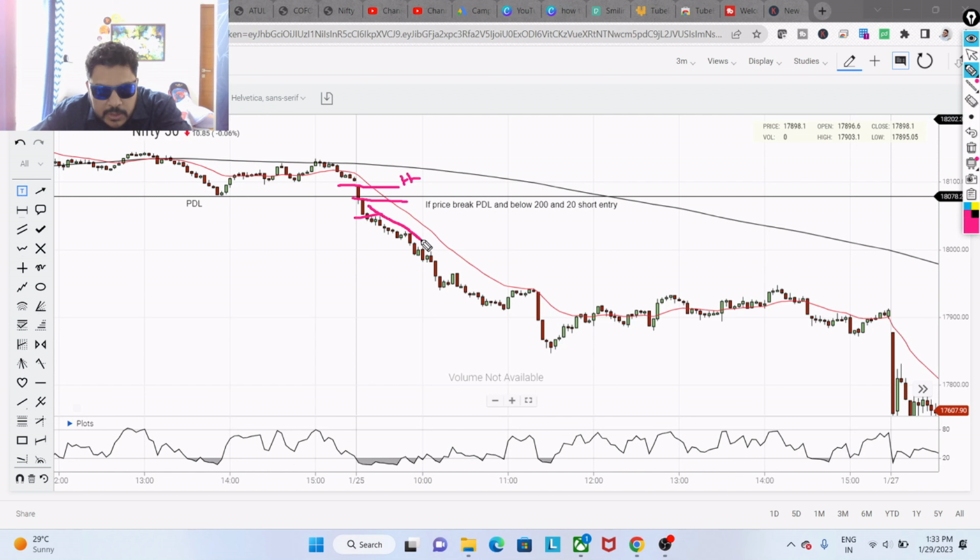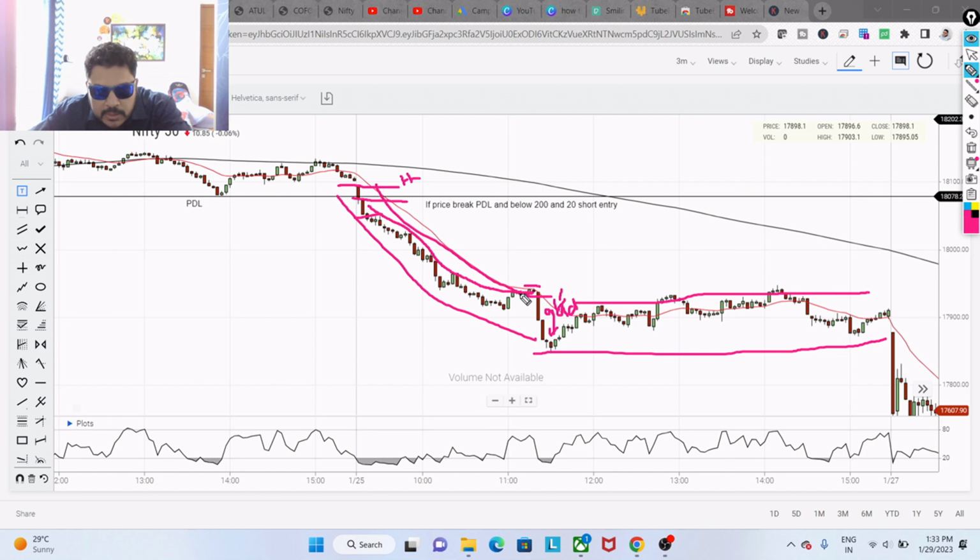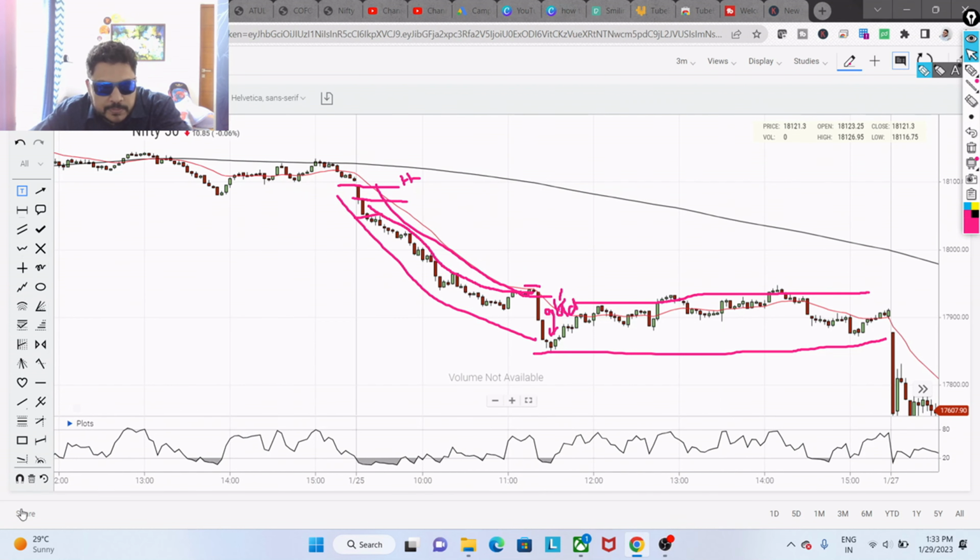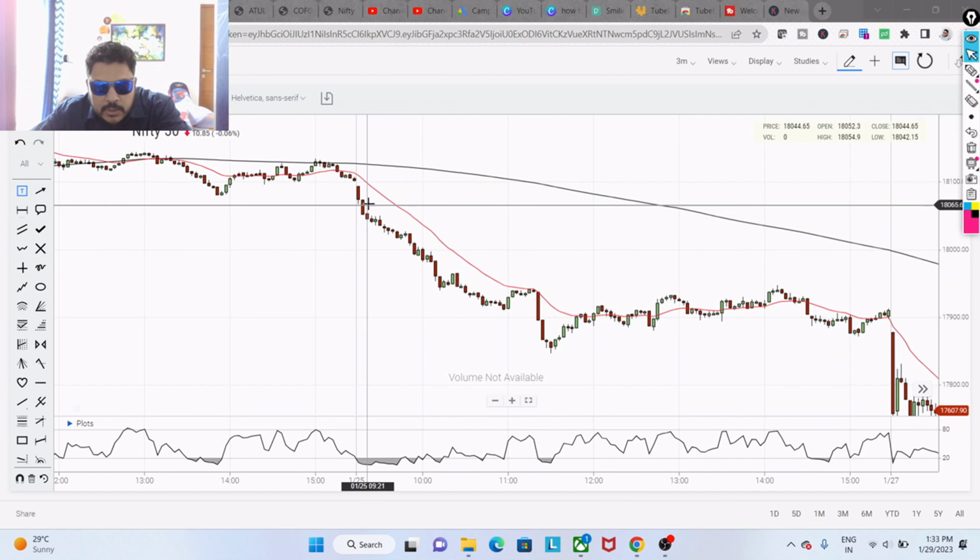It started falling, a continuous fall. It came back till 20, and whenever there is a red candle taking out the previous green candle, again you can add here. From there it went far away from 20, and after that it started going sideways. So this was the trend, and this was the sideways. This will give you a good entry, and you'll be able to capture the entire trend, and your stop loss will be short. So easily you would have made decent money if you had shorted here.